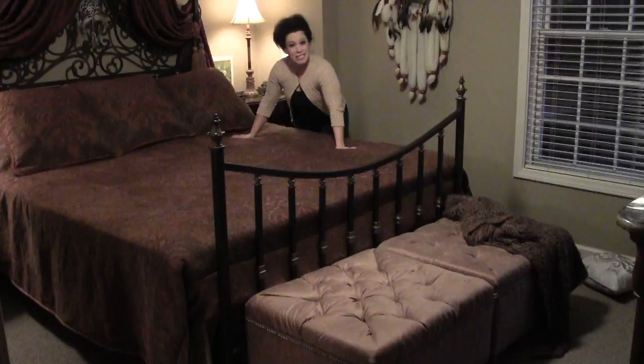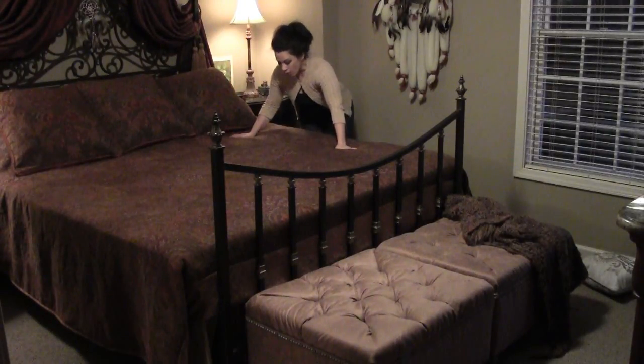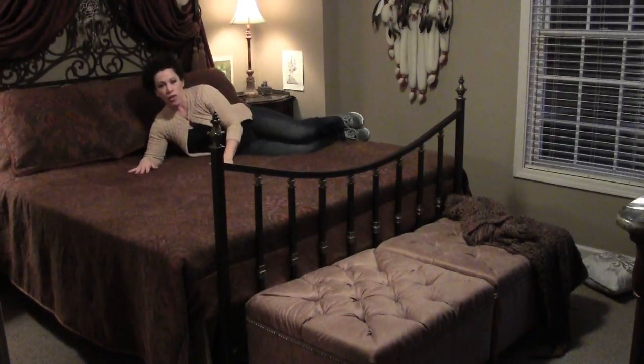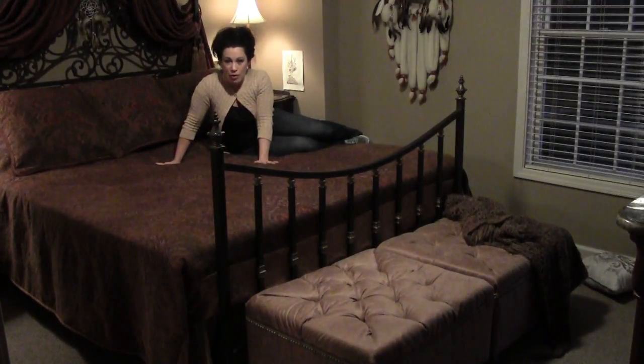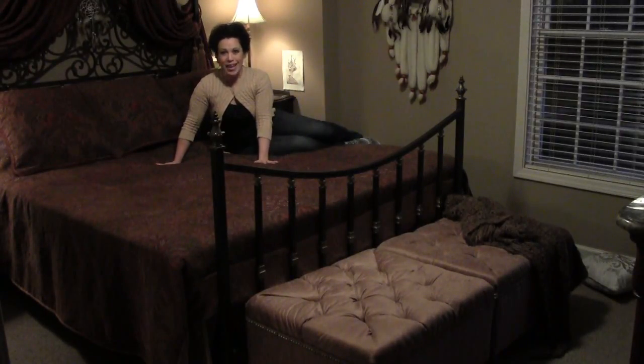This looks exactly like the king size bed that you might sleep on. When I get up on here, it's solid, it's comfortable. This is exactly the experience that you want to give your guests when they come and stay with you because you don't want them to remember a bad night's sleep. This is Renee Romeo — thank you so much for watching this great project. I hope you do this in your house. I think it's one of the best things I've done for my guests and I'm sure your guests will appreciate it too. Until next time, thank you so much for watching.